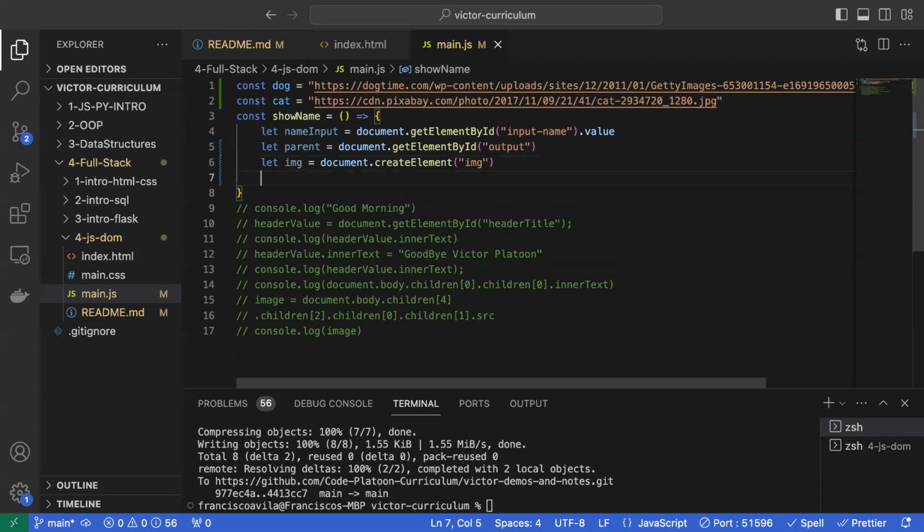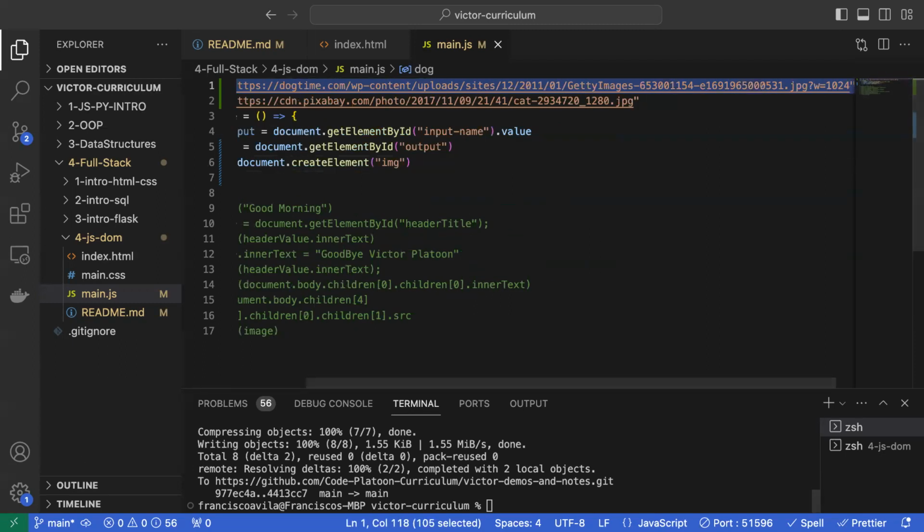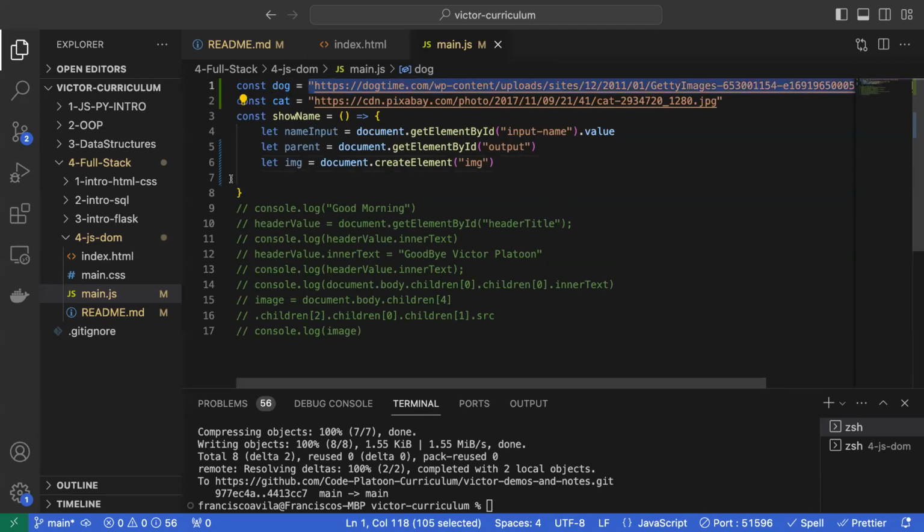Now this image has an attribute named source. So now if the name input is dog, I want to give it the source of this dog. And otherwise, I want to give it the source of cat. So how can I do that?